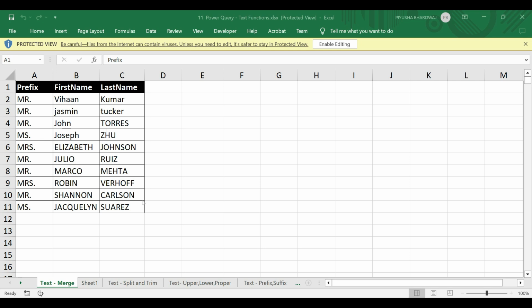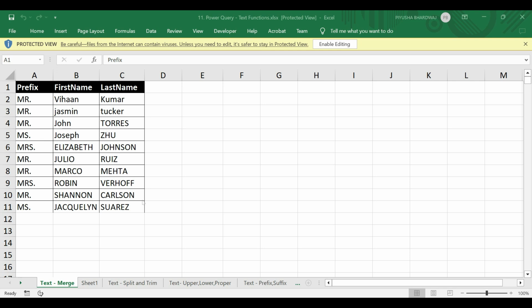Now we can do it in Power Query in Excel and in Power Query in Power BI. Power Query is a tool which is common in Power BI and in Excel. So here I will show you the same task done in two different places. First in Excel and then I'll show you in Power BI. Let us see what the data is.